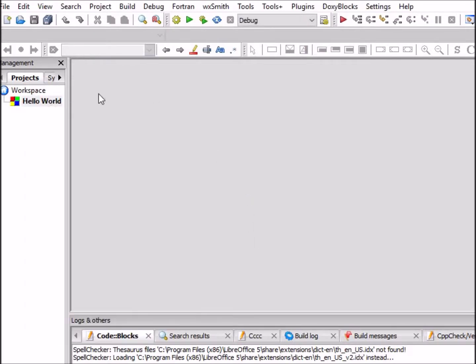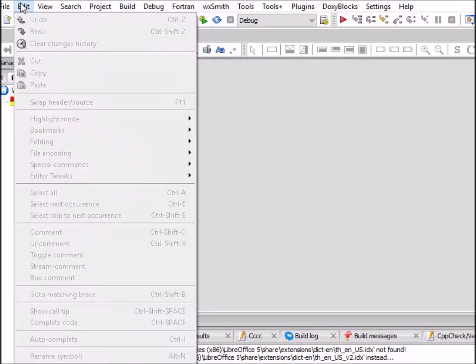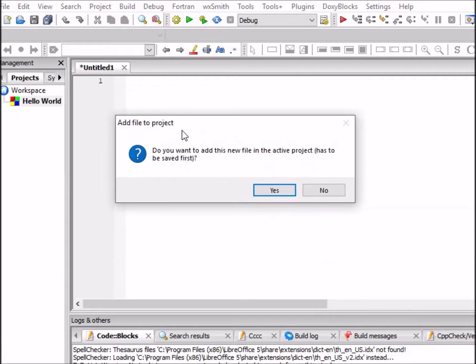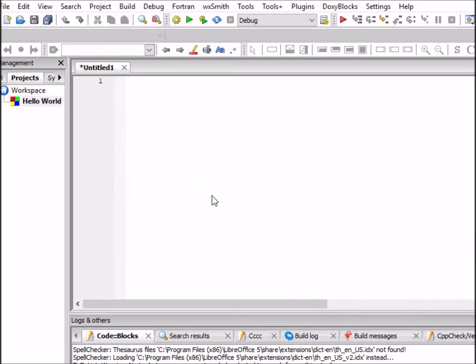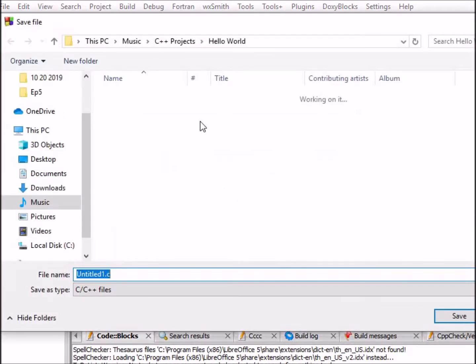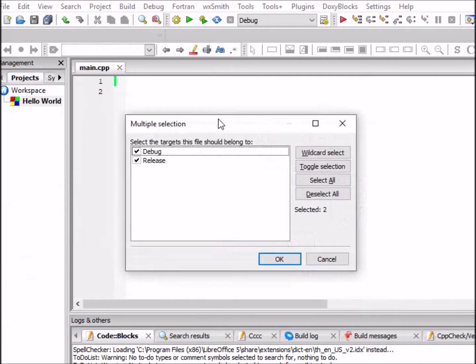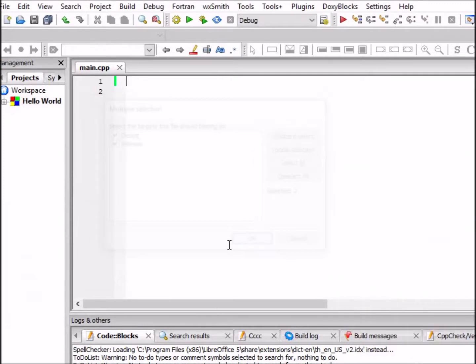In the Project tab, we can add a new file by going up to New and Empty file. And when we save the file, we need to save the file as a .cpp file, right? So we have a folder, we have Hello World, and right now by default it is .c, which is a C program. We can name it .cpp. We will rename it as main. Okay, then we click Save, and we will give you some options here. We're just going to click OK, right?